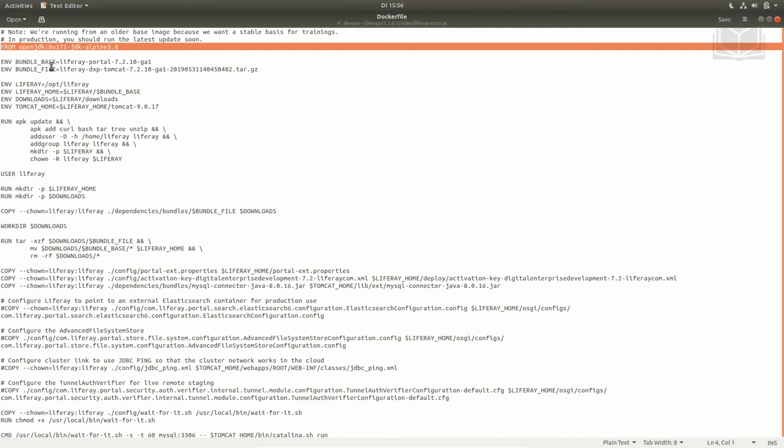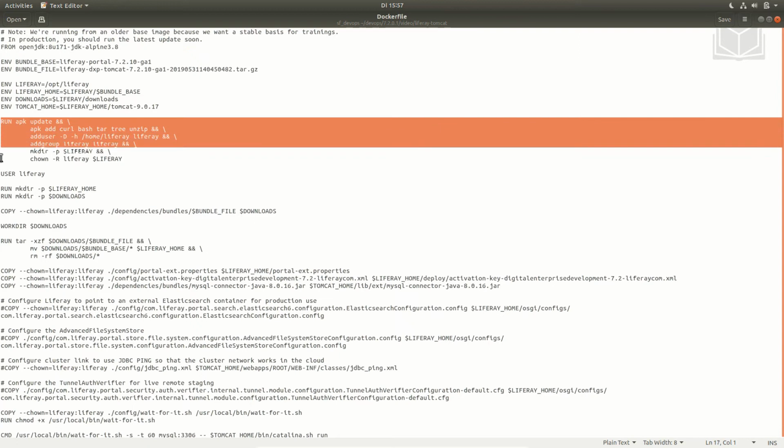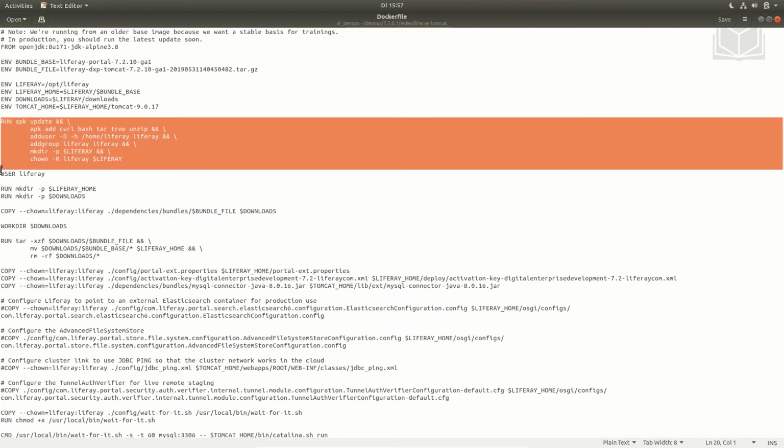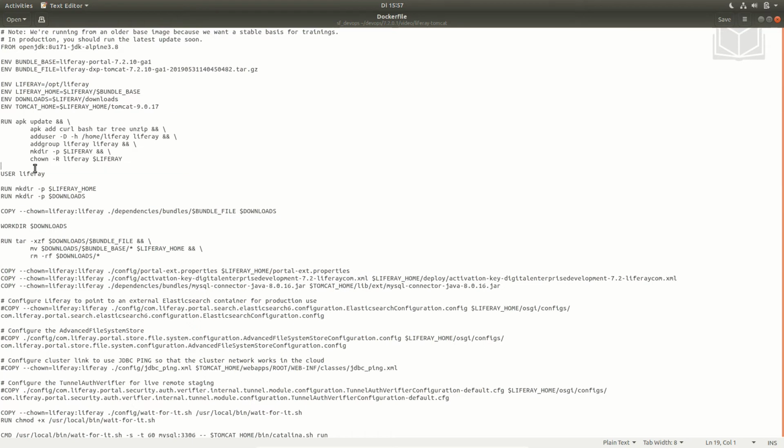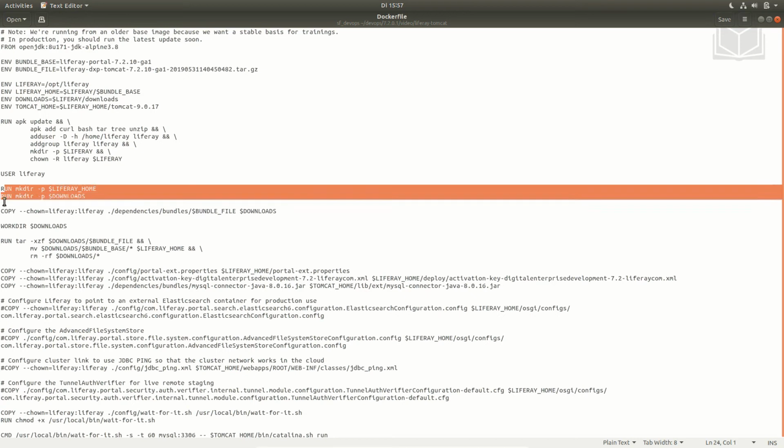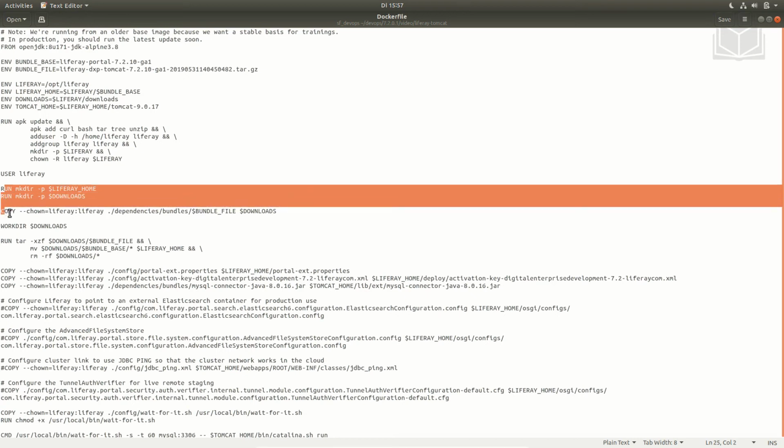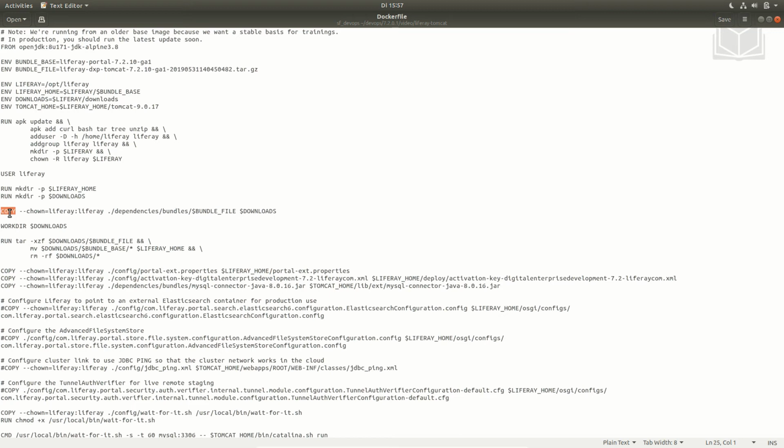This is the first layer. And then we'll have a couple of settings here. And as we are running on a minimal installation, we are updating a couple of components and also creating a couple of directories. We are going to run certain commands, and then we're going to copy files from our current host environment into the container. So these commands here basically help us to set up our image from files that we find outside.